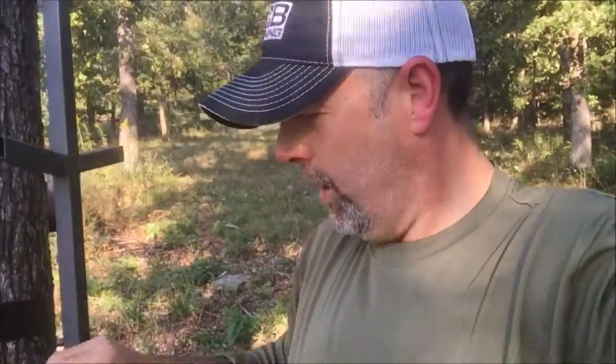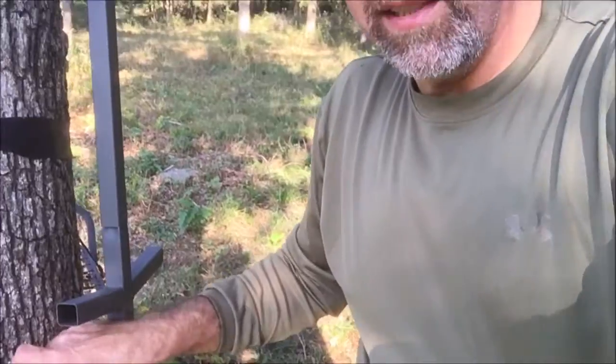Safety. Talking about tree ladders and tree stands, first and foremost, one of the things you want to look at, here I have a new tree ladder and a new deer stand for demonstration. But we're going to look at the straps. Check those straps on those tree ladders every year. I don't care if you leave that tree stand out there year round, check those straps. If you do leave them out there, replace those straps. Your life is worth too much to too many people to skimp on buying new straps for your hunting equipment to ensure that you get home safely.